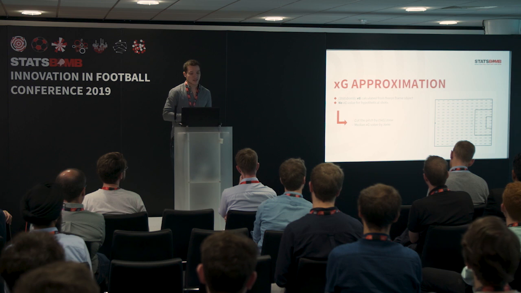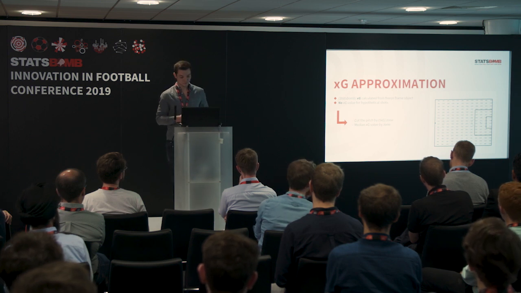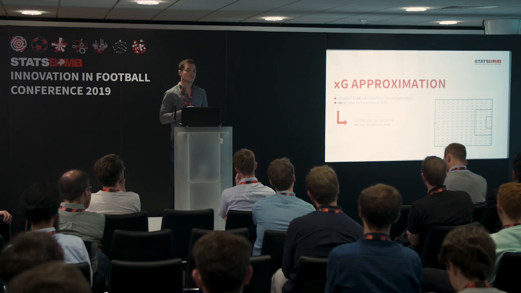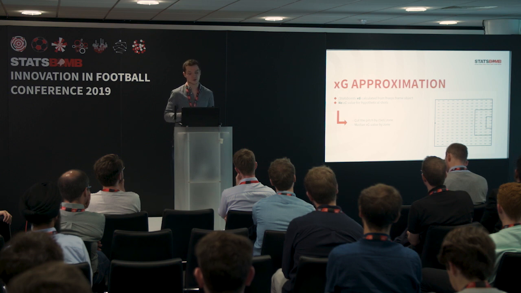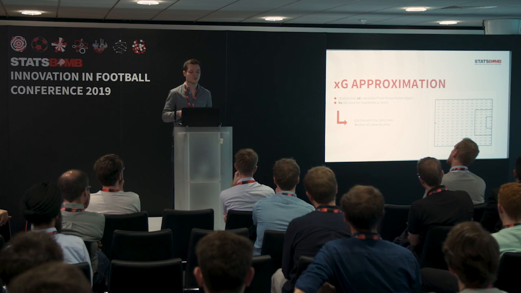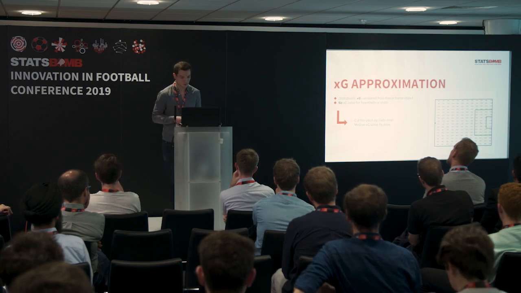So the first thing is XG approximation. So the problem we have here is StatsBomb are calculating XG with the freeze frame. But if we are looking at hypothetical shots, we don't know the freeze frame because there is no freeze frame, so we don't know the XG value associated to it. So that's a problem we have. So the idea was to cut the pitch into zones. So I did 5x5 zones because it was a good trade-off between the amount of data I had and the approximation.